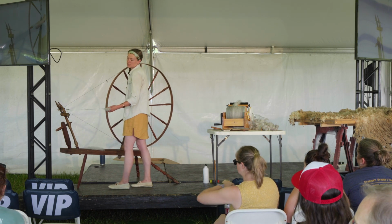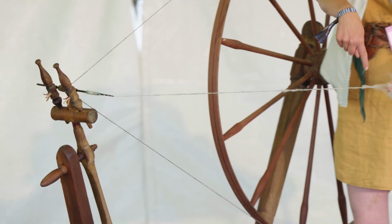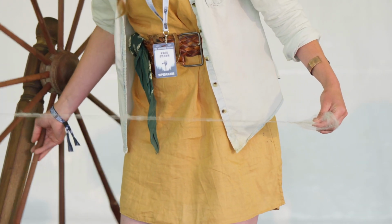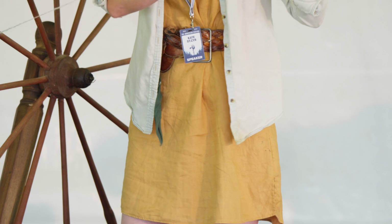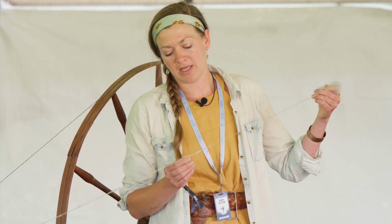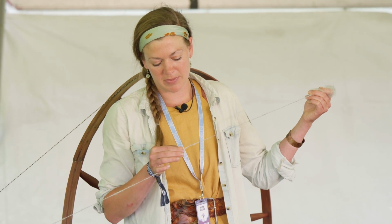So you can see this is called long draw. This is where I'm actually letting the twist into what's called the drafting triangle. And I'm not feeding it like you would with a worsted yarn. The thing too with woolen versus worsted is this is called a nep. That would be from little bits that were probably second cuts that I missed in the process. But you can just look at that and pick it off.